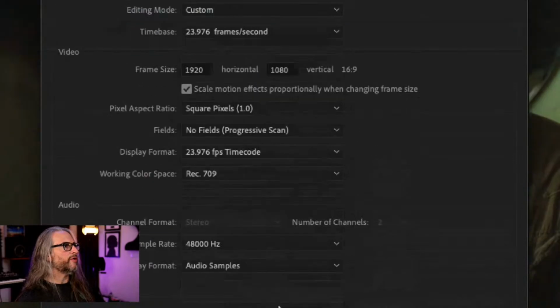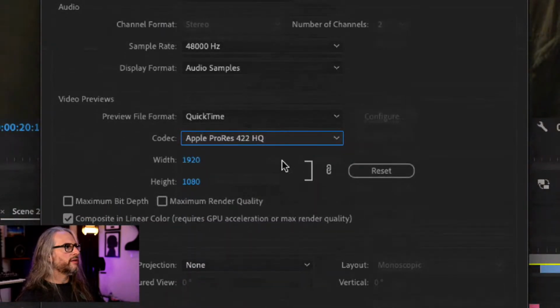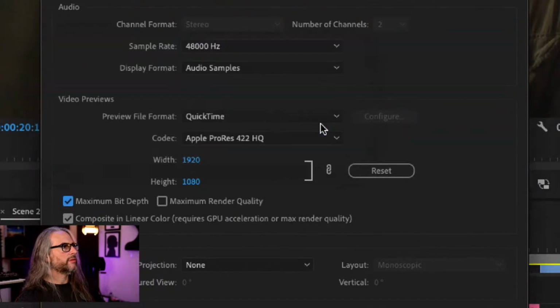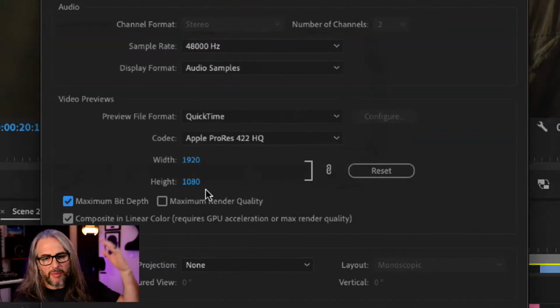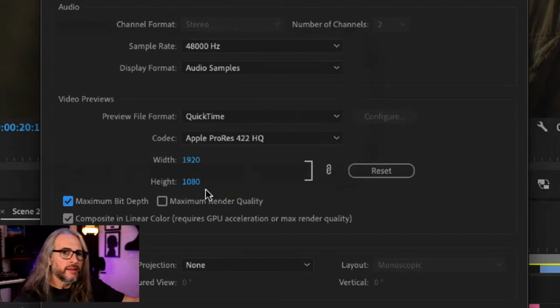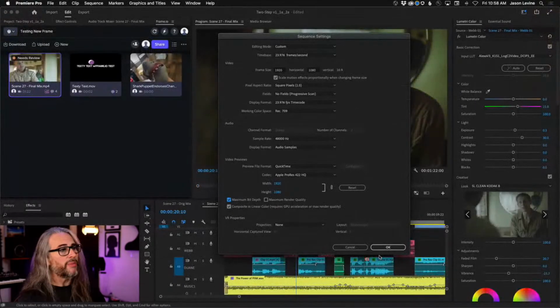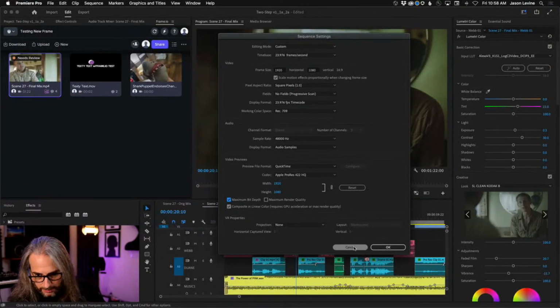ProRes 422 HQ for me, maximum bit depth. So now, anytime I render something that has effects on it, it's going to render that using 422 HQ, max bit depth, so we're not losing any fidelity here. So when I go to do my final render, if I've already created those, it's not going to have to re-render those sections, and you're going to buy back some time, okay?